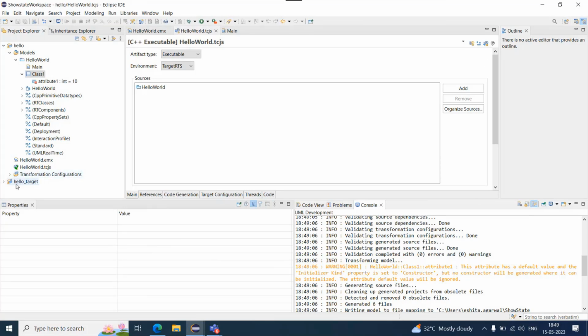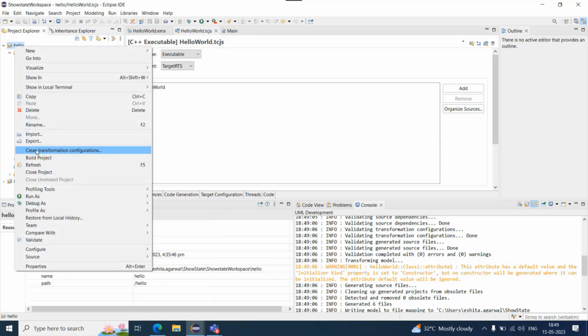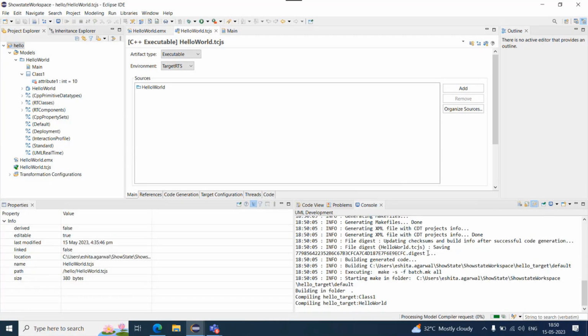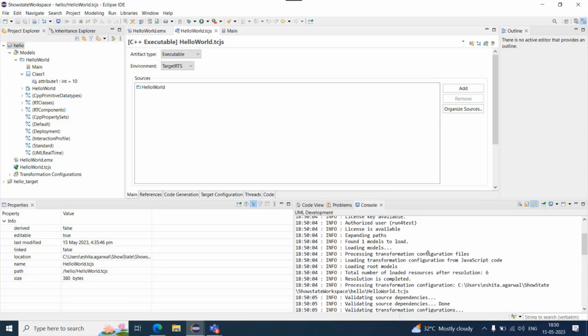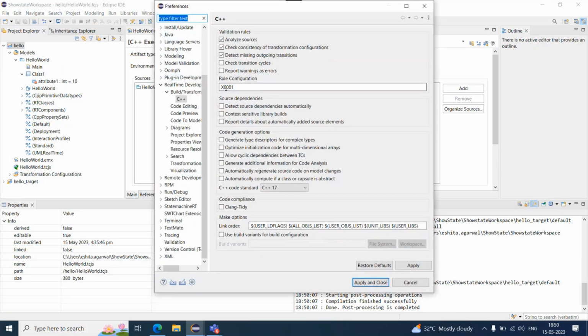Just do a clean build. So we see that no warning message is printed now. Similarly, we can upgrade or downgrade the severity to error or info.